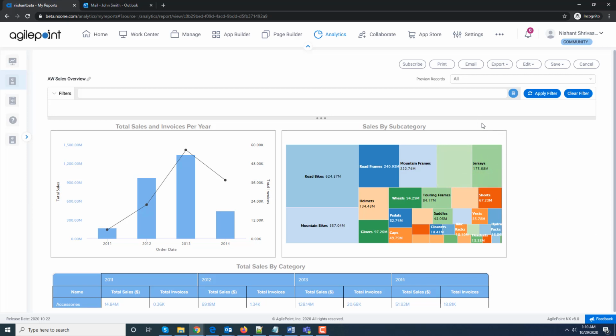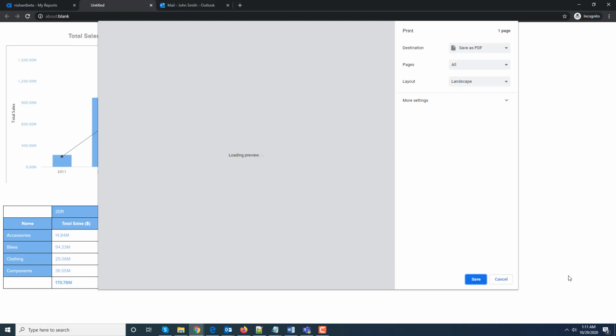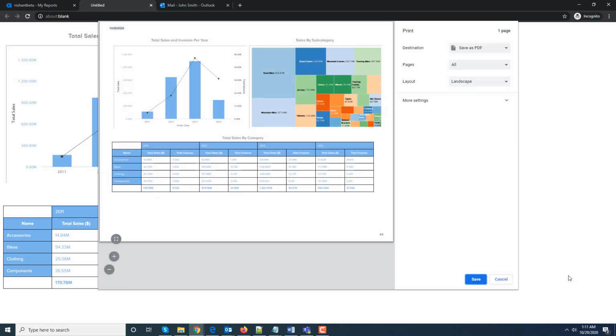The first feature we are going to look at is print. When I click on print, you can see it is saying it is printing it now. It might take a few seconds depending on how much data is being downloaded or brought down based on the queries you have used on the report. In my case, as you saw, there were 3 charts and all of them had a lot of data behind the scenes. So depending on the data, it might take time to process it, but it would usually be just a few seconds.